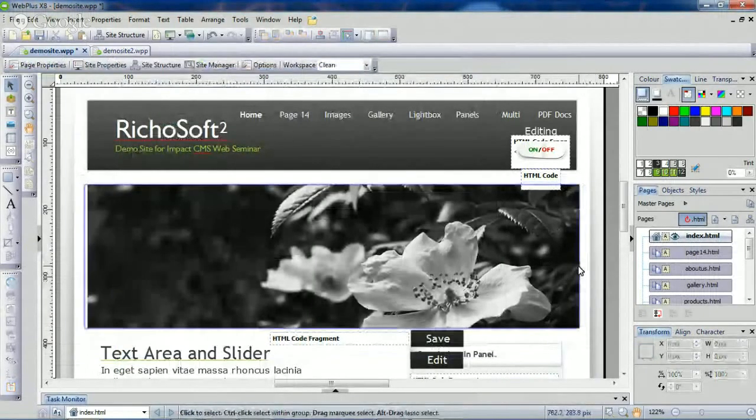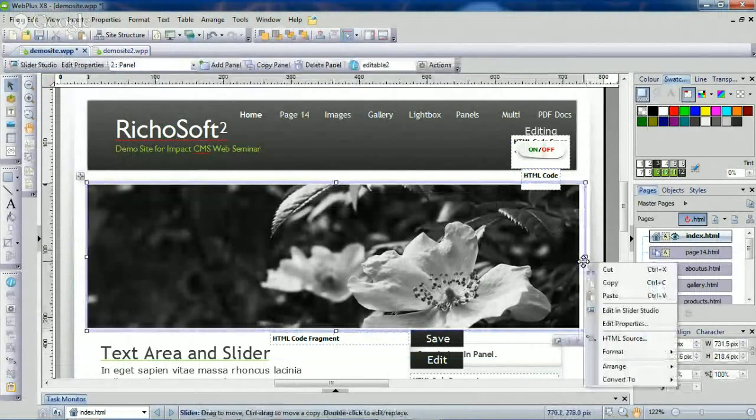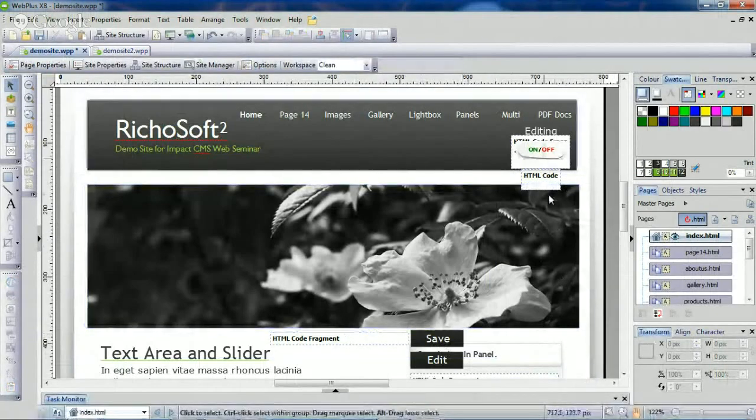Apart from one other thing, you need to drag the slider just so it's got that little gap beside the image and the edge of the slider. That's just so that there's somewhere for you to click into to edit. And that's how easy it is to set up the slider. That does vary from version to version of WebPlus. In X7 you will have to do a little bit more, but the details are in the guide as to what you need to do because of the way the different codes work in each version.